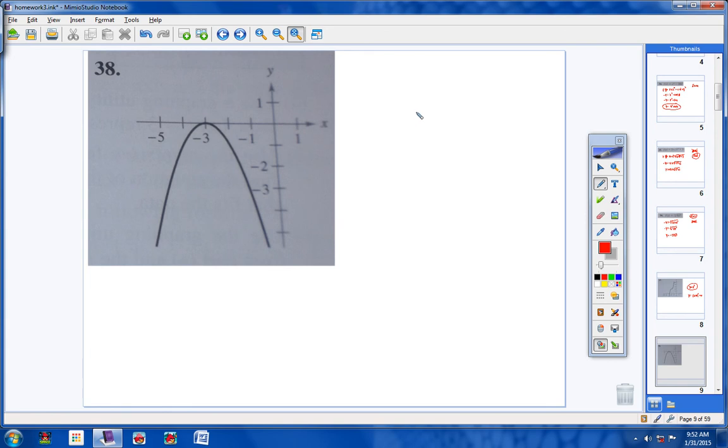Number 38, okay? This would be a y equals x squared, okay? Now, the original problem looks like this, okay? So obviously it's been flipped or rotated in the x-axis, okay? So we know we're gonna have to apply a negative sign, not directly to the x, okay? If it was directly to the x, it would look like this. And that would be a flip around the y-axis or rotate in the y-axis. You've got to memorize these. Whenever it's a rotation in the x-axis, it is a sign being added not directly to the x but to the function. Now, we have a shift to the left, 3.